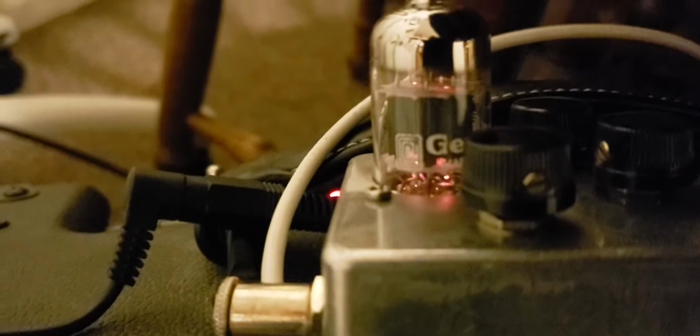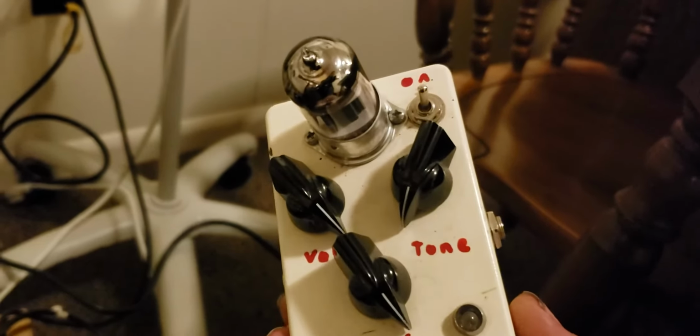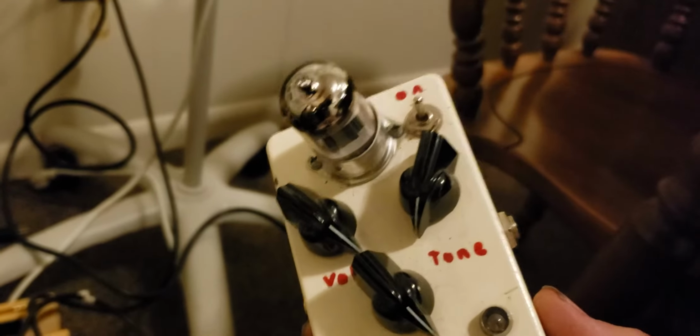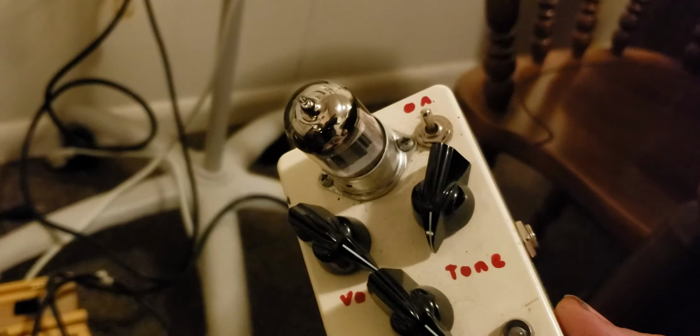So anyway, like I said, we're into 18 volt power, and I'll show you the tube. With this particular circuit, the tube is always on. I did build a version 1 of this pedal, I'll show you here, where I added an on-off switch for the filaments in the tube so that you had a standby. Maybe if you had a certain set where you were using this pedal and didn't want the tube on all the time. And I think I'm going to do the same thing with this pedal. That way you're not shortening your tube life by having it on all the time. But anyway, I'll hold you right here. I'll show you the clean tone.